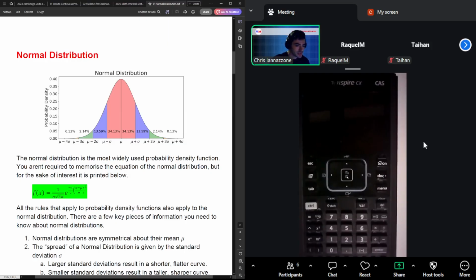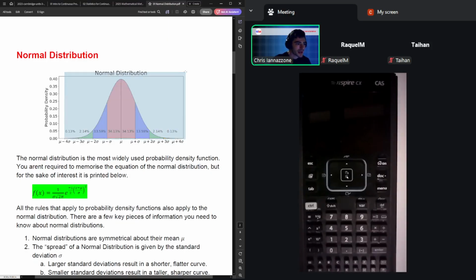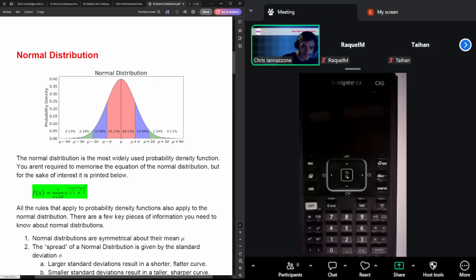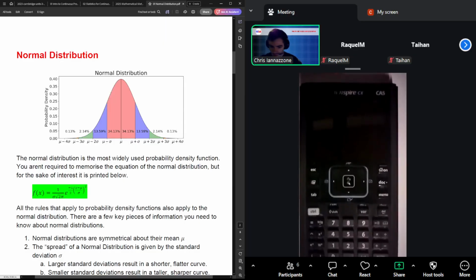And it's not even that we're forcing this to happen. This is just what happens naturally. Grades just tend to be distributed like that. So that's a bit of the real world application there.